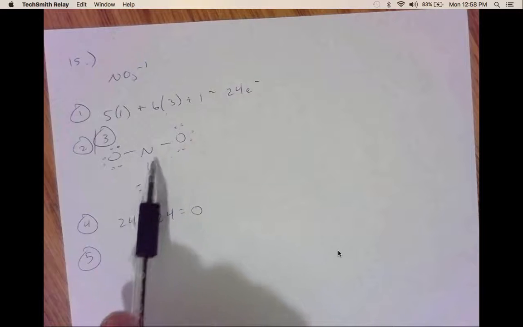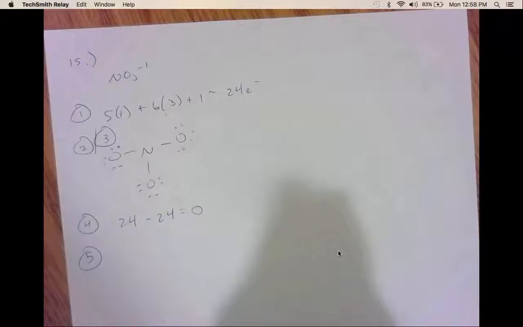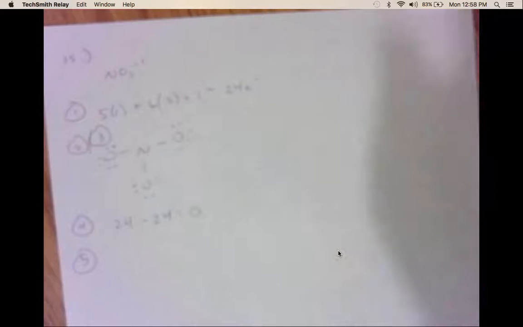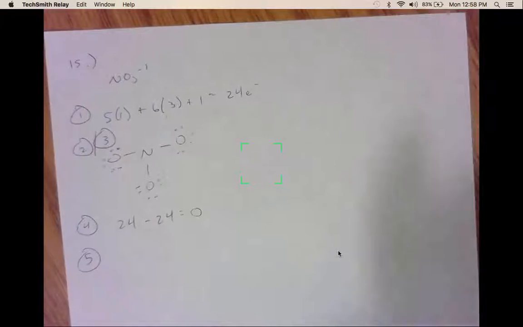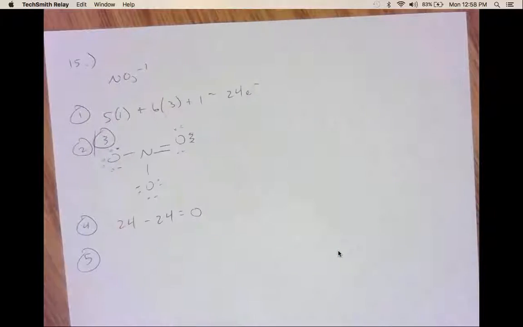So when we move on to step 5, it is double checking and making sure the central atom has 8 electrons around it. If we look right here at nitrogen, nitrogen only has 2, 4, 6. So what you have to do is create a multiple bond. Remember, the lines, the bonds are 2 electrons. So you can remove any 2 electrons to create a bond. So all you have to do is pick any oxygen. So I'll pick this one. And then I cross off 2 electrons, 2 dots, and I make another line.